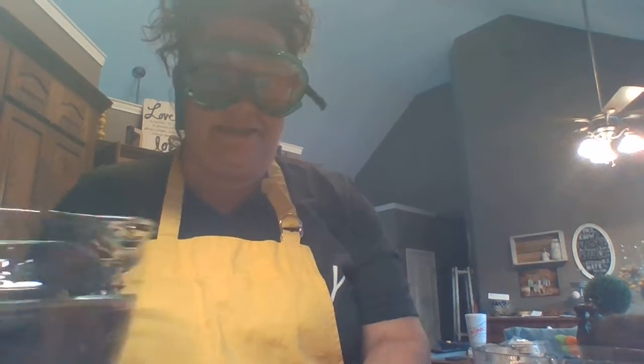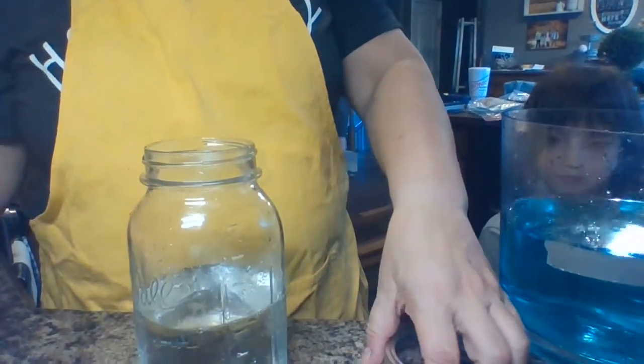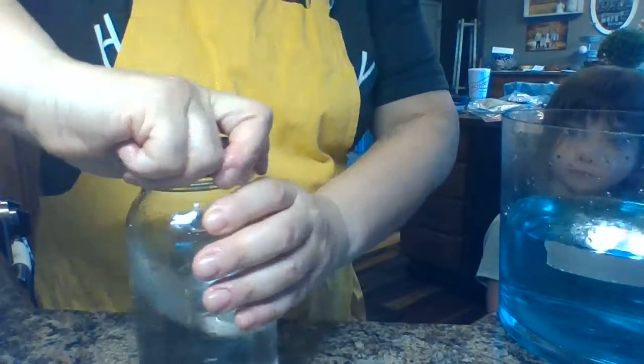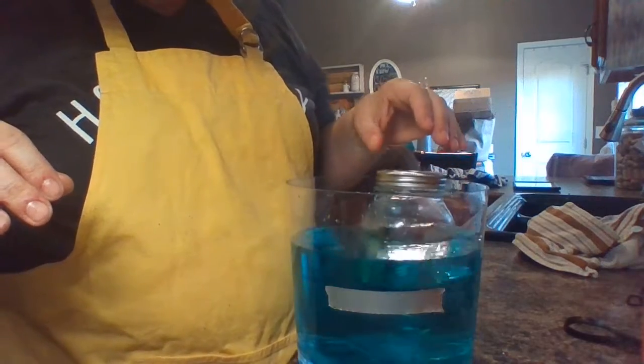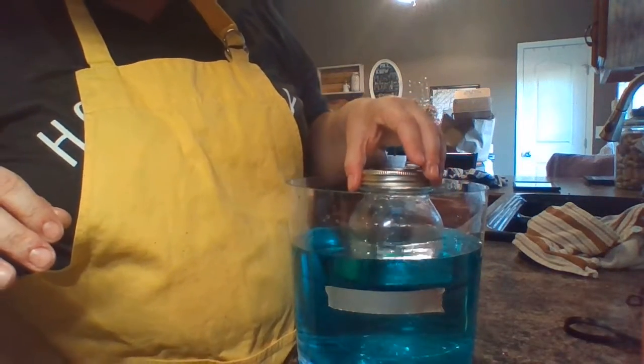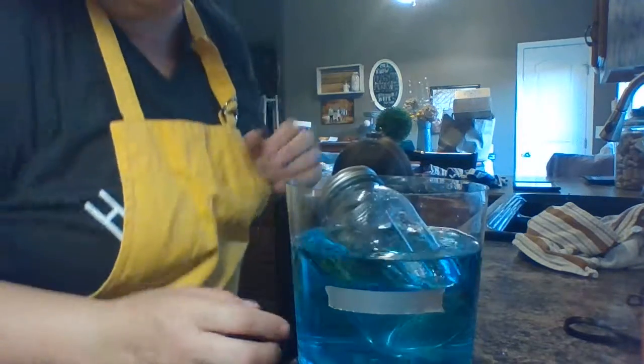Now let's do one more thing. Think about the SS Buttermilk — we're going to fill this jar halfway up. Put the lid on and close it up. Here's our water again. We're going to take our jar and put it in. Did it displace the water some? It did — but maybe we need a bit less water in the pitcher. Pour a little bit of water out. Look at that — it's floating! It's floating a little bit higher. This works a lot better when you have a bigger area to work in.